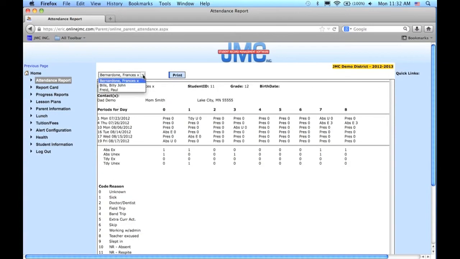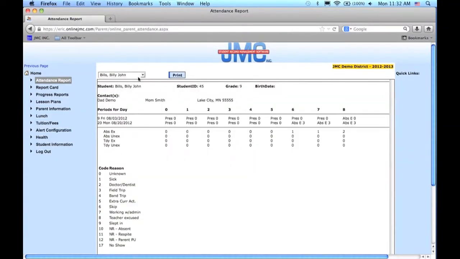You can choose on any screen here the students that you want to work with. So here's my 3 students that I have attached to me here. So here's Billy right there. It has Billy right there, who the contact is, the periods in a day. So I have an 8-period day listed here. Here's the day that Billy has had some absences or tardies.